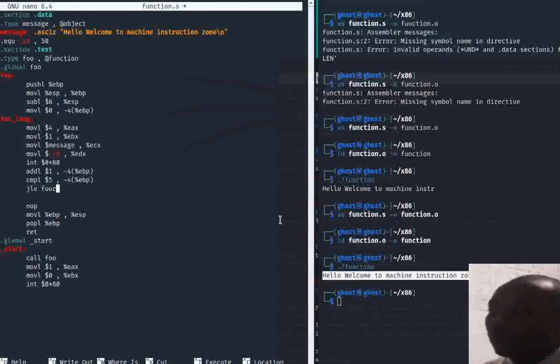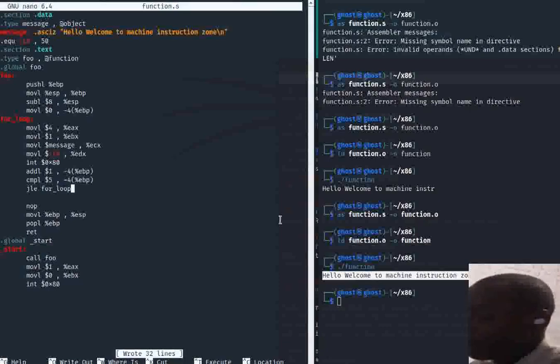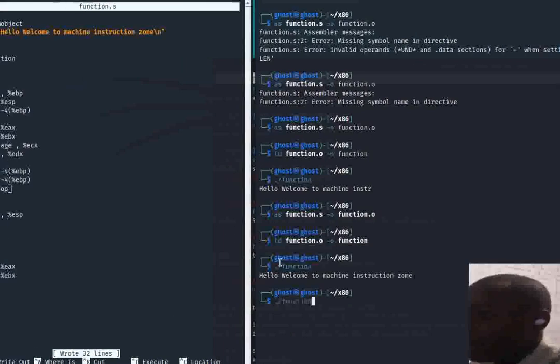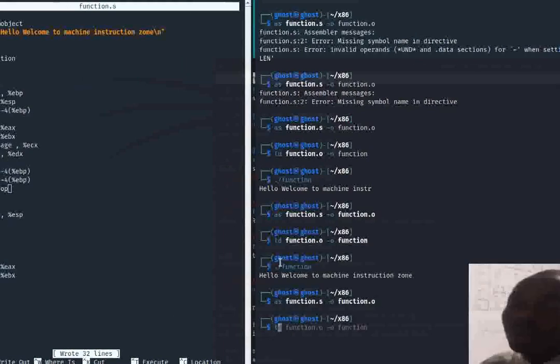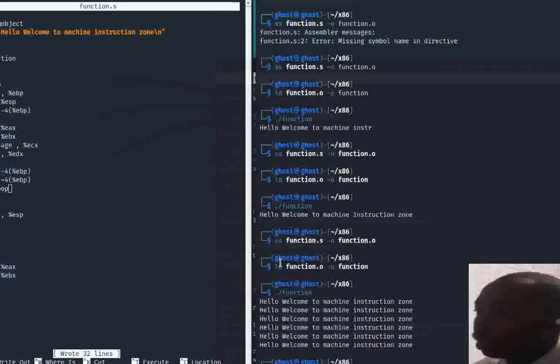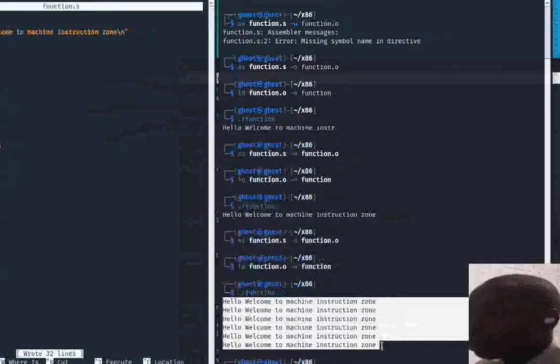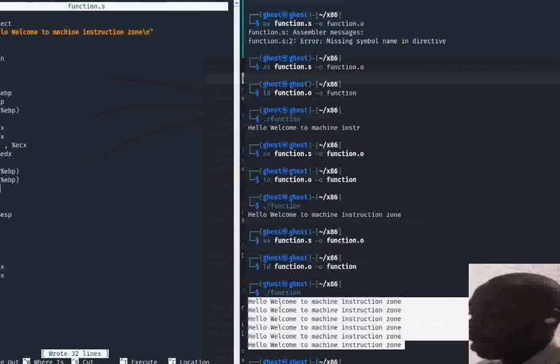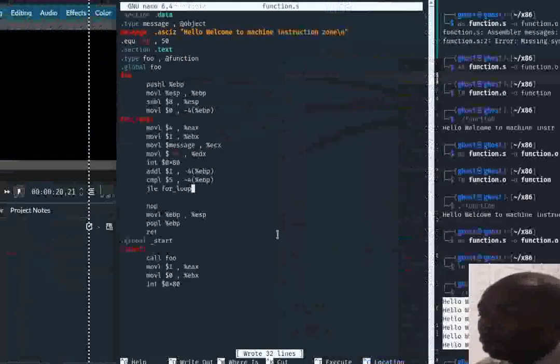After adding 1, the condition that controls our loop: compare 5 with minus 4 EBP.